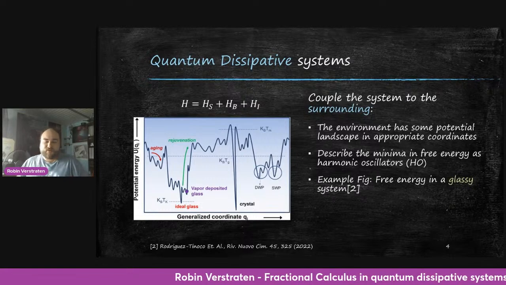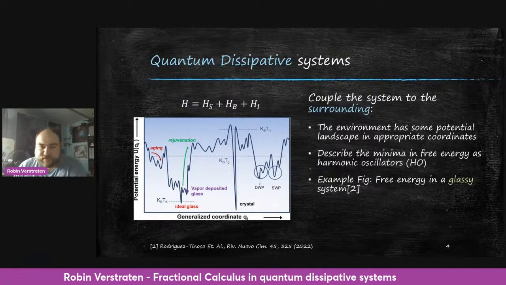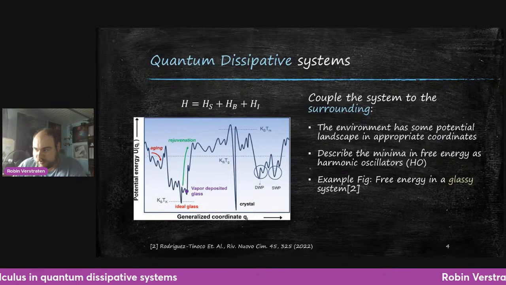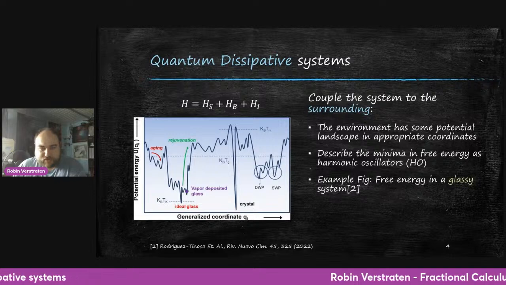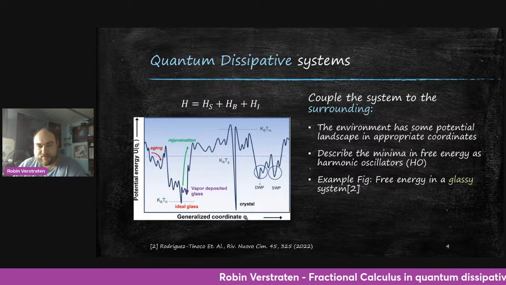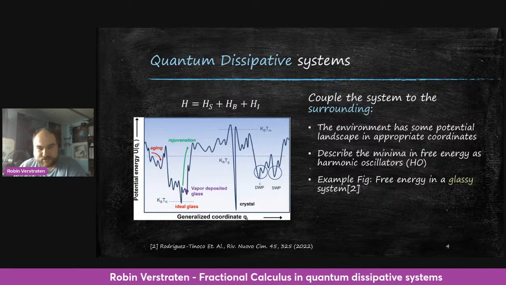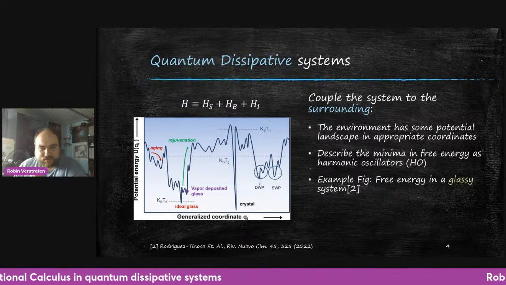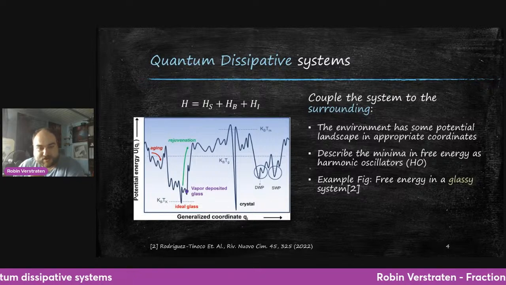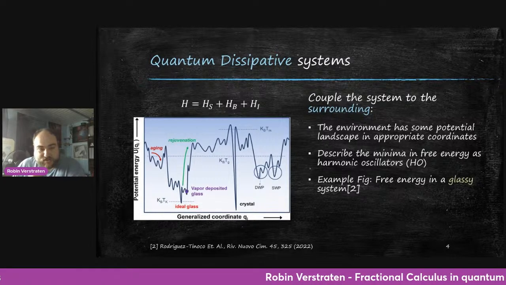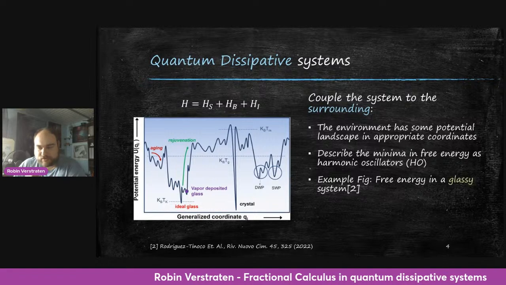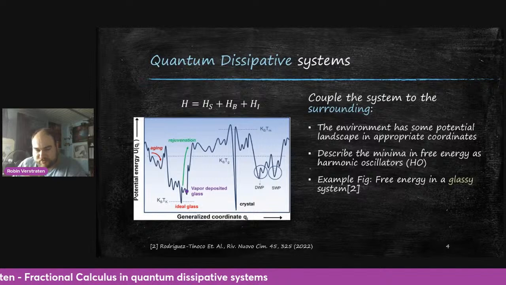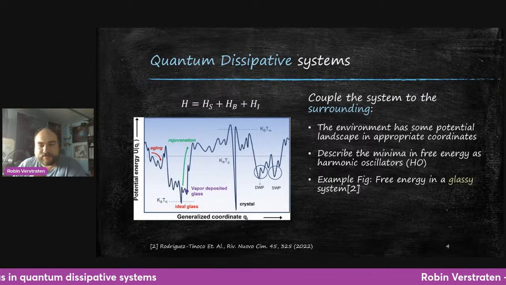For this, we will look at quantum dissipative systems. To give you an idea, we are talking, for instance, about an electron moving inside of a metal. There are many different particles interacting with each other, and somehow through all these interactions you lose energy to the environment. Now, quantum mechanically, this is quite hard to describe because if you do a Hamiltonian formalism, energy is conserved. So if you want to do this, you have to include the entire environment in your description. And of course, that becomes very complicated very quickly. So you want to simplify this down as much as you can.